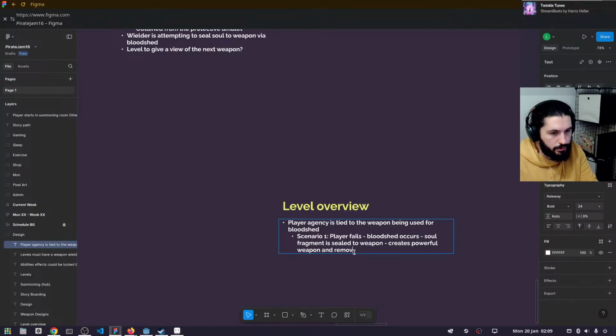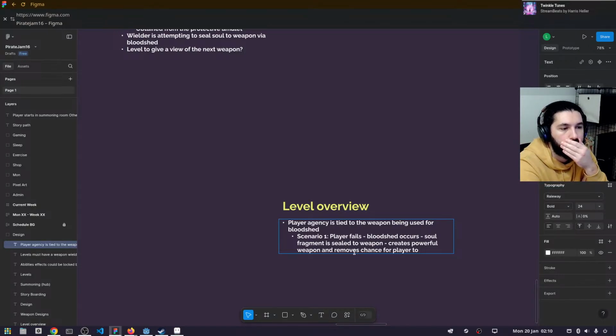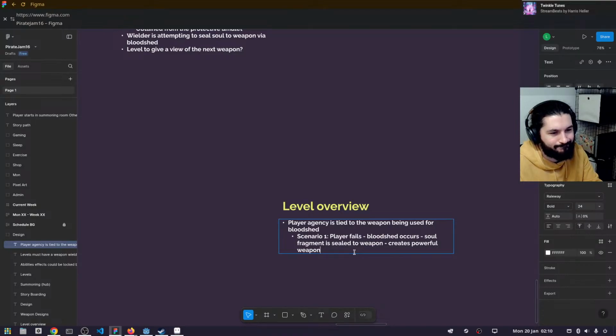Prevent, removes chance for player. Let's just leave it at that for the moment.